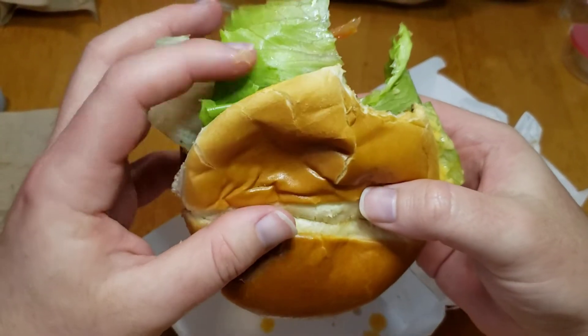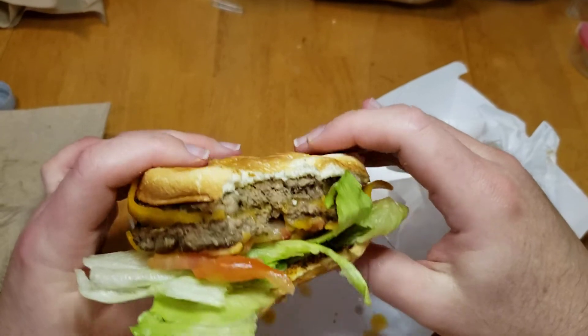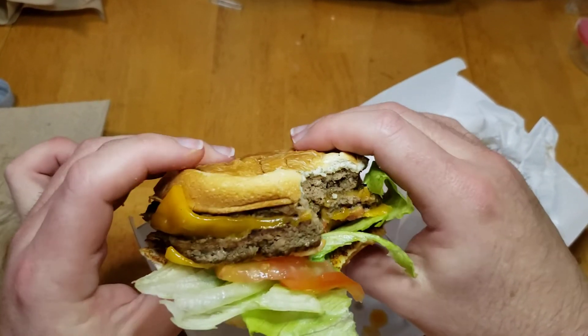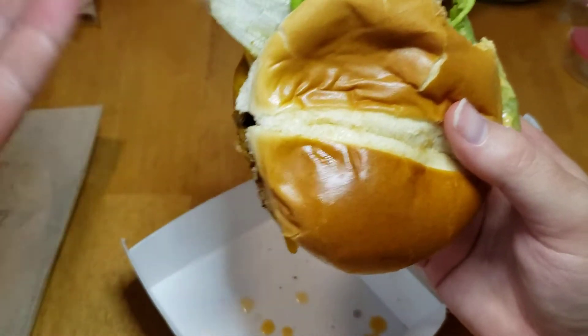Overall, it's not a bad burger. It's their kind of special burger that they're doing, so you can get a combo for eight bucks, which is a little bit cheaper. It's not bad, but a little underwhelmed. I thought it was going to be a little bit better. Definitely check it out.